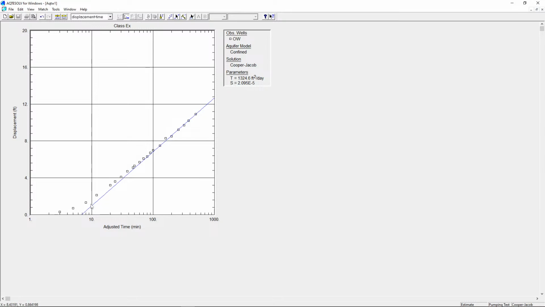And see, Jacob and Cooper ignores the non-linear points, and it only works on the linear points. So see, it selected only this. It extended your line till here to the zero drawdown, recorded the time, and substituted it in the equation. So I think that's it.